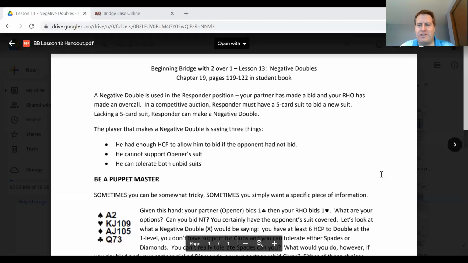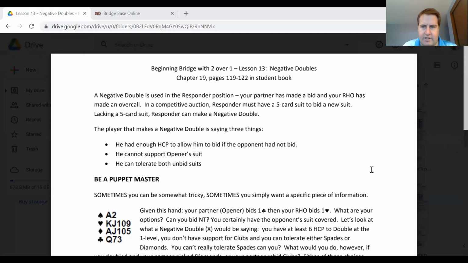Lucky 13, lesson 13, negative doubles. Still in my favorite topic of doubles. So we will get started here.